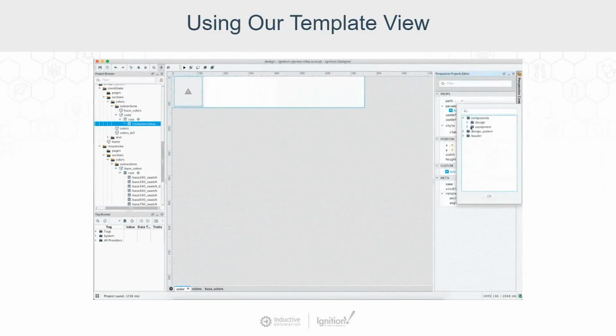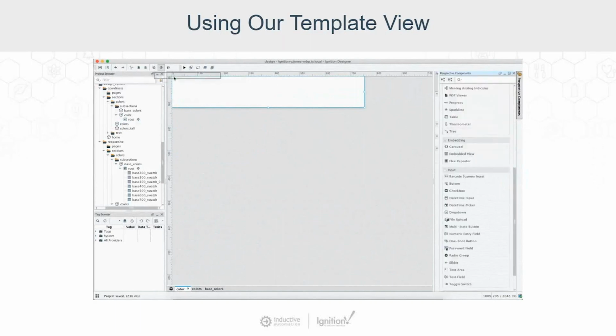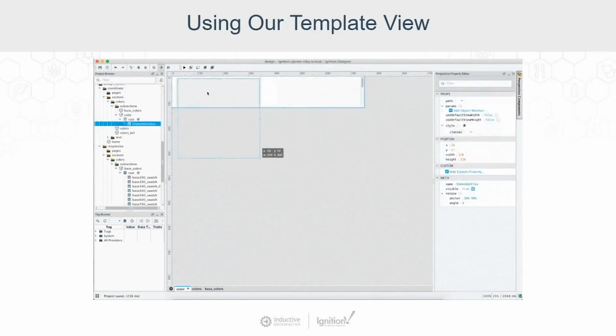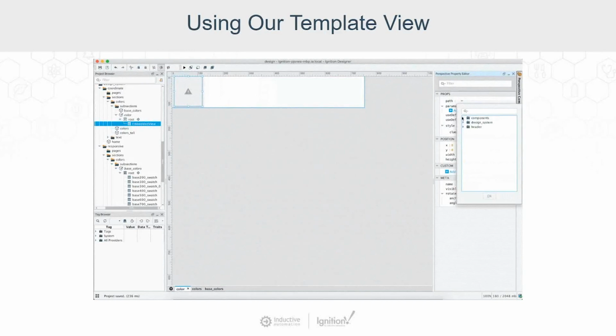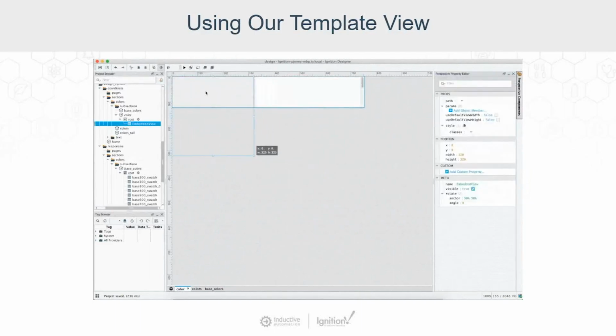And all embedded views take a couple properties. One of them is a path, which is what just got configured there, and that's a path to the view that you're interested in presenting. Because we inherited that template view, it shows up in our project resource tree, just like a local resource, so we can choose it. And then the other thing that we configure with that is this params array. So you can see there that once we get that embedded view on there, it shows right up with the default white that we had set previously.